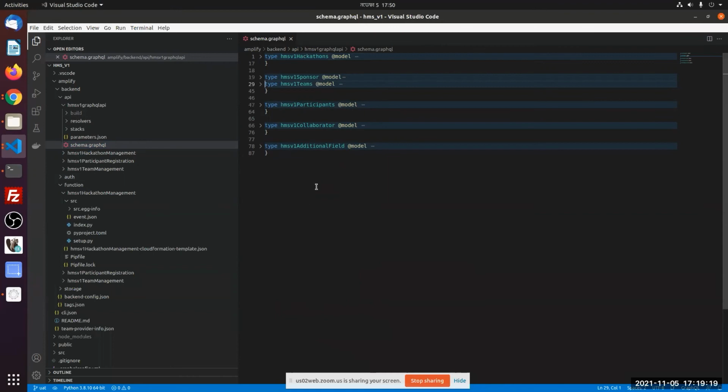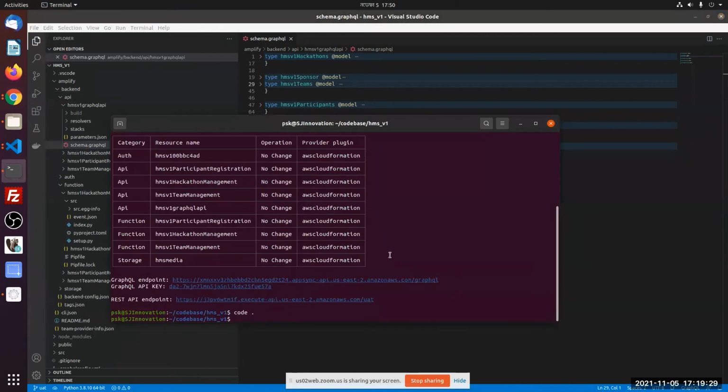I am following this technique to handle my database operations, but you could create databases from the CLI as well. This is again another best practice from Amplify CLI, which can be helpful to keep track of your database changes and other things.